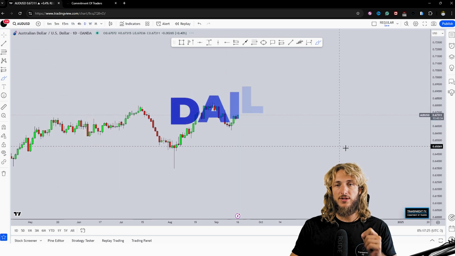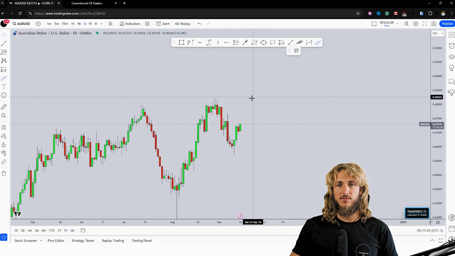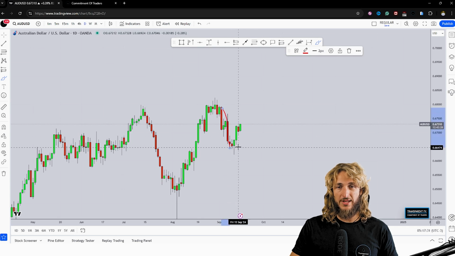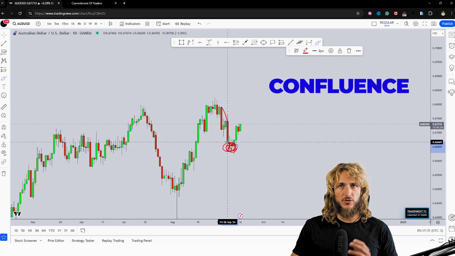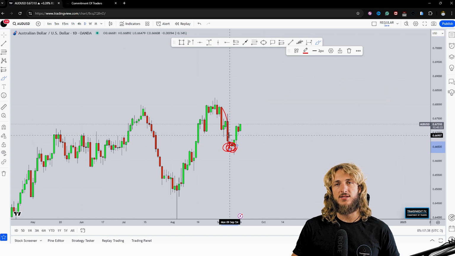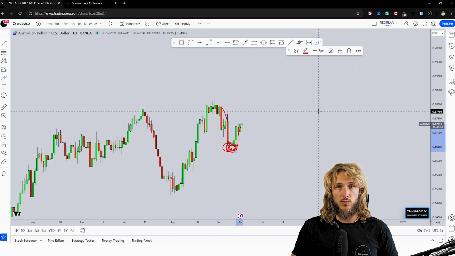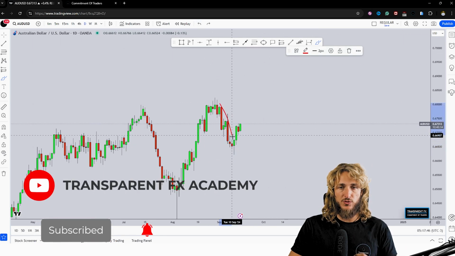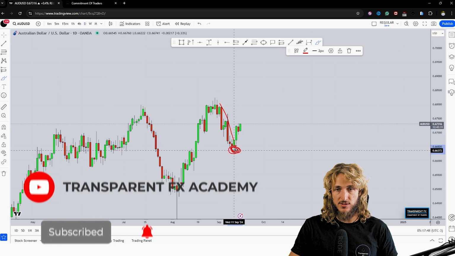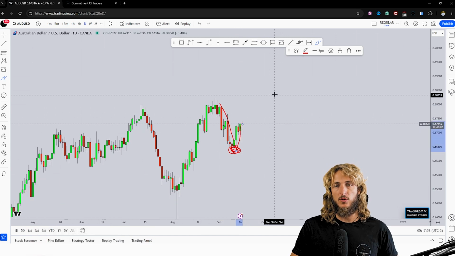Let's drop down on the daily time frame. Now, from a daily standpoint, what we have is a market which just created a correction to the downside, went and tested that confluence of support zone that we have identified in the previous analysis on AUDUSD and is now rejecting it to the upside, which is exactly what we wanted to see. In fact, in that previous analysis, I explained all the reasons for which we could expect a correction to this zone and then a rejection to the upside away from it, which is in fact exactly what the market is currently doing.